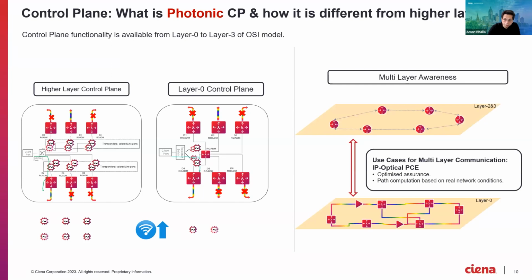But as we move towards convergence, this multi-layer awareness is really important now. Imagine a situation where layer 3 level PCs in that control plane are aware of what's happening at my layer 0 level, and can use that information to make their routing and path computation engine decisions for the paths they want to take. That is going to be really important, right? Because then you can make a route decision based on fiber quality, or even better, real-time fiber quality, or the latency of a path. Maybe you had a particular fiber length on day one, but it went through multiple cuts, and suddenly 80 kilometers has become 100 kilometers because of adding more splices and more spools, and then you make those decisions. That would be better, right?